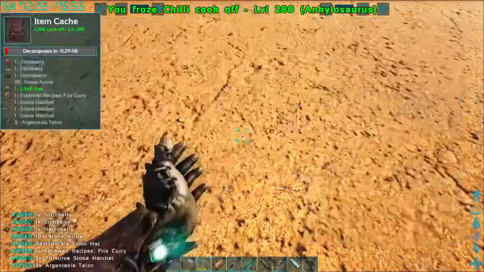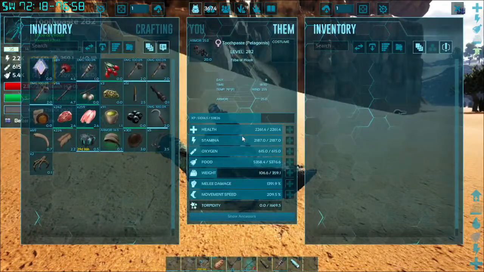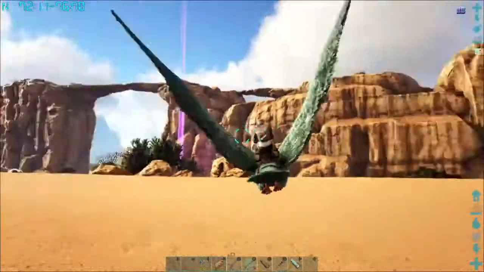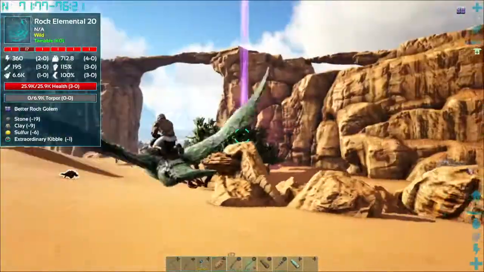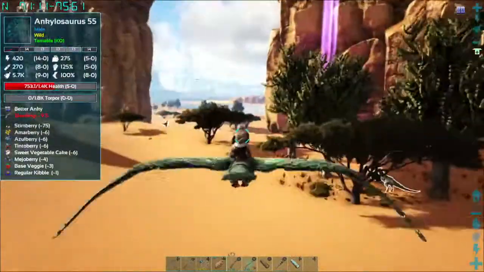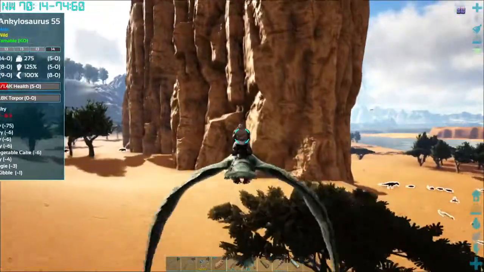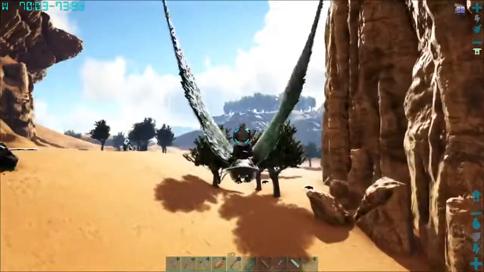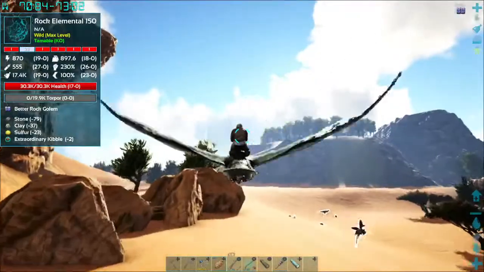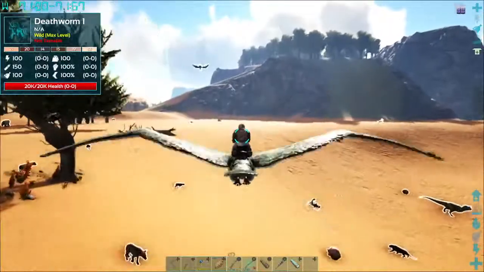Ooh, what do you got? I'll take it. I didn't know you harvested it from the Argent. Nice. Got a nice hat. That's a nice hat. Yeah, rock elemental. Carno. Man, there's a lot of 150 rock elementals. I've got a Gallimimus saddle. I could get that Gallimimus.